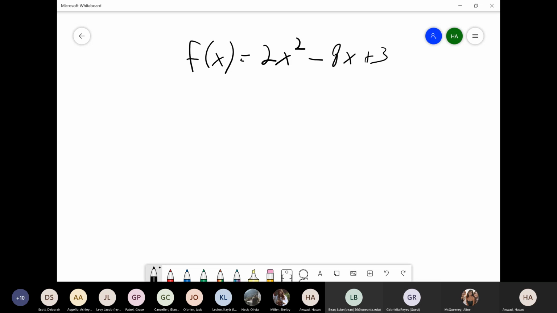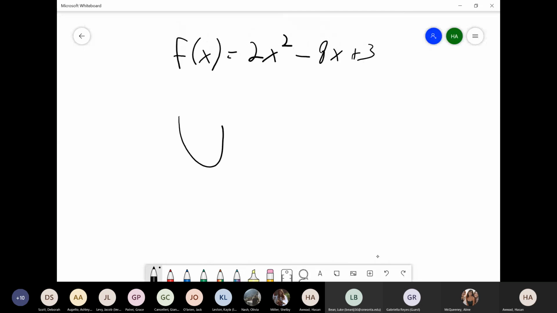Before we even get started, one of the things that we talked about regarding the vertex is that your vertex for a parabola is always going to be either the maximum value or the minimum value. And it depends very much on the direction that the parabola is opening, right? If I have it opening upwards as such, my vertex is going to be the minimum value. Notice how, according to the y-axis, this would be the lowest possible point that the parabola achieves. So your vertex would be considered a minimum.